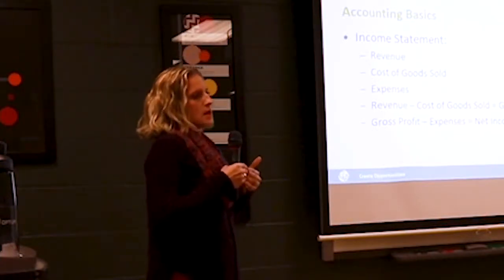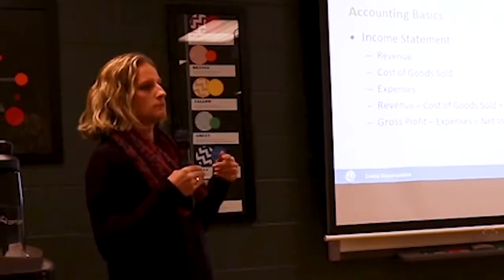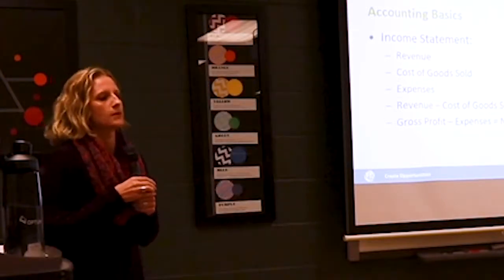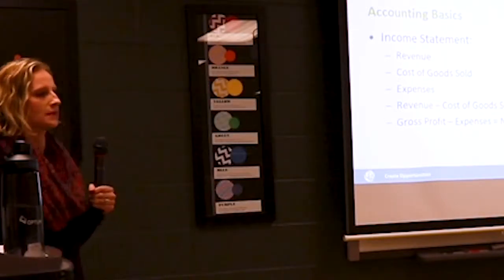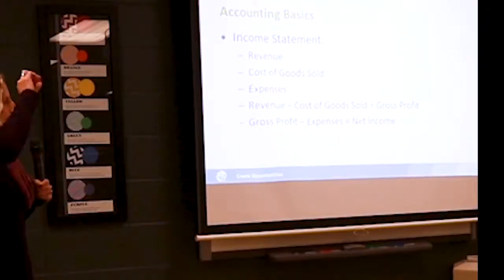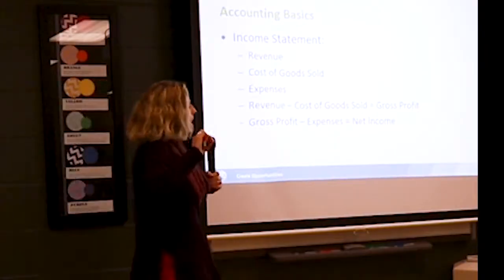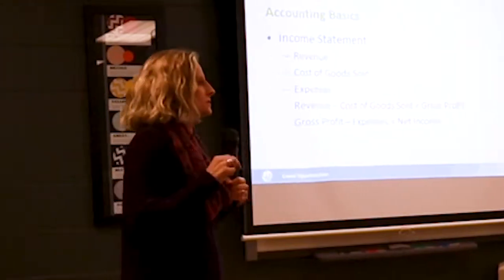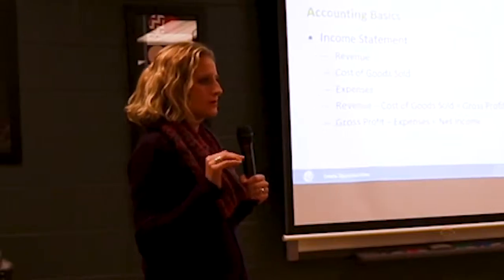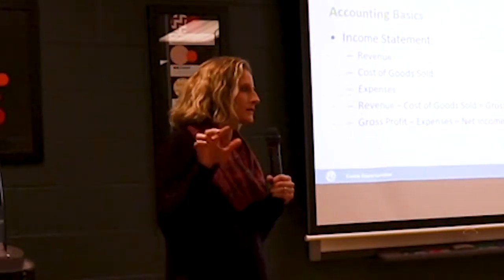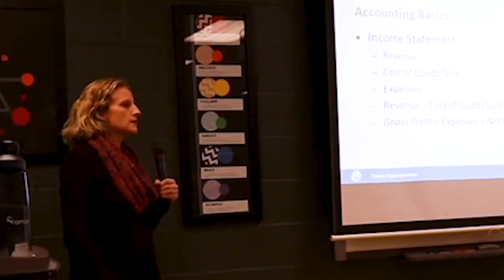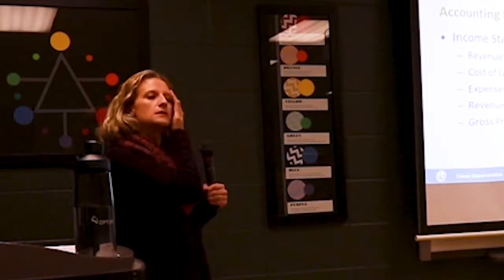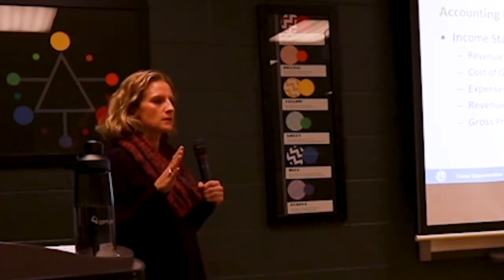Other expenses then are going to be maybe your rent. Maybe you rent a studio somewhere. Or maybe you have insurance, utilities, items like that. So then when we take our revenue minus our expenses that we have specifically for our product, which is our cost of goods sold, then we come to our gross profit. I don't know if anyone has heard that term before, but that's what that is. Then if you subtract your other expenses from your gross profit, you get to your net income, and that's how much you made during the year, right?